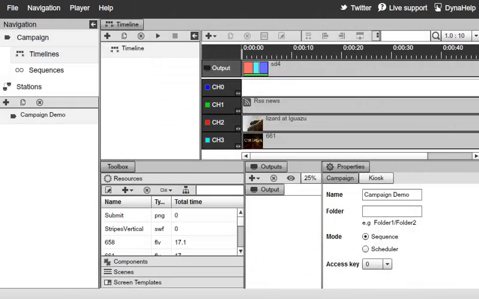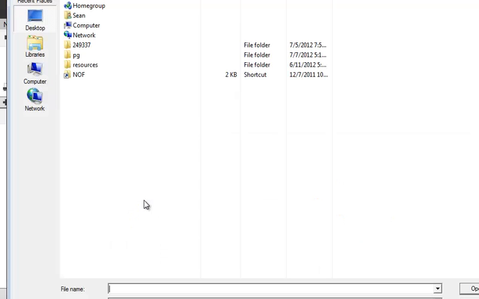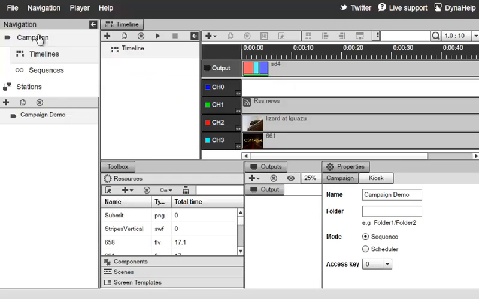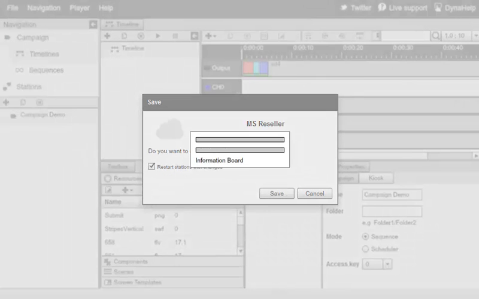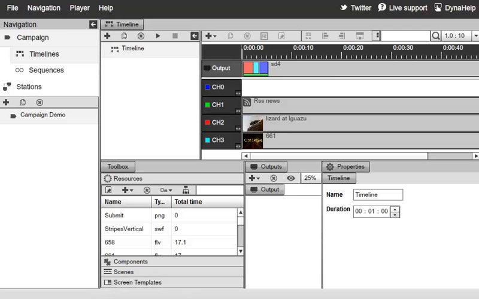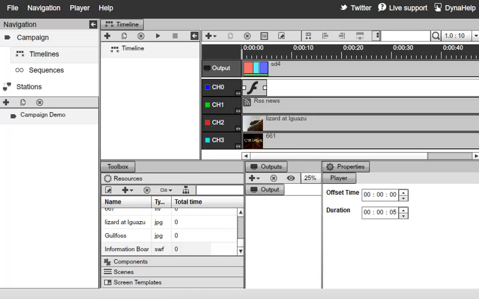So first, let's go ahead and compare and contrast. Normally you would go to resources, click on the plus sign from here, go from local, select let's say Swift animation, double click on it, click on file save, and this would upload the resource to our server so you can start using it on your timeline. And now that the resource has uploaded to the server, I can switch over here, select it, and use it on the timeline like I would normally do.